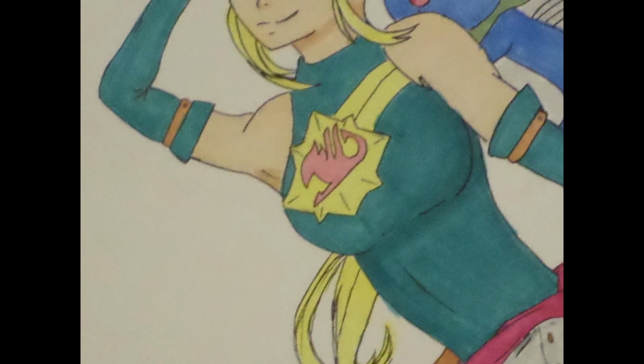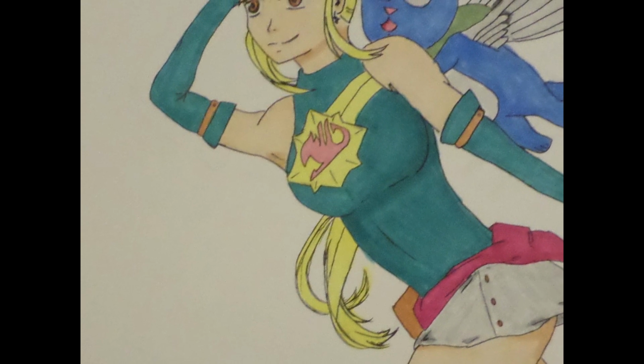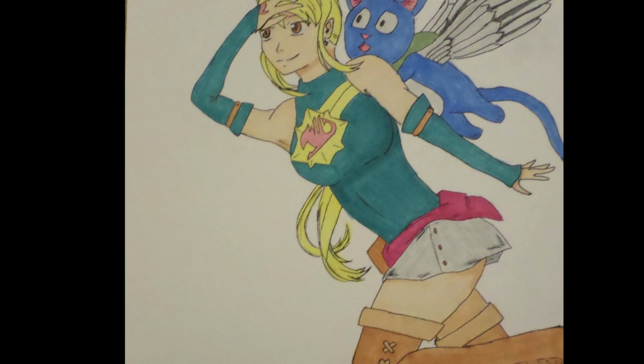Here's the epic conclusion. Conclusion of it. Starting out with her boobs, working its way up. Her awesome logo. Oh, the logo, right.